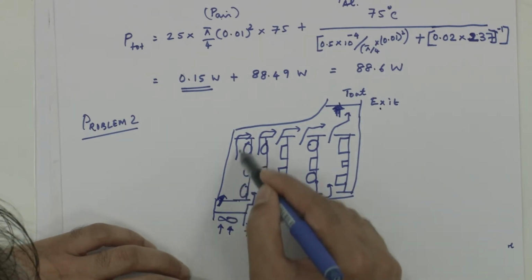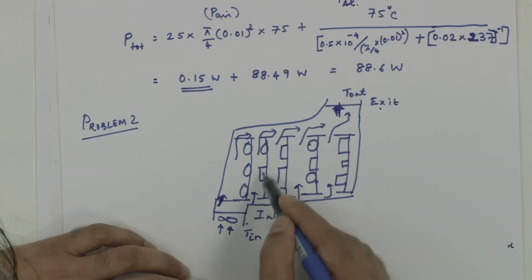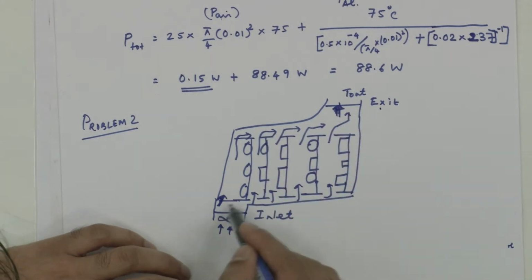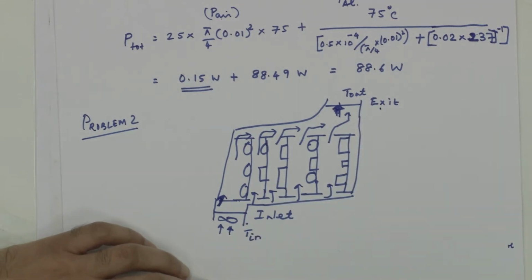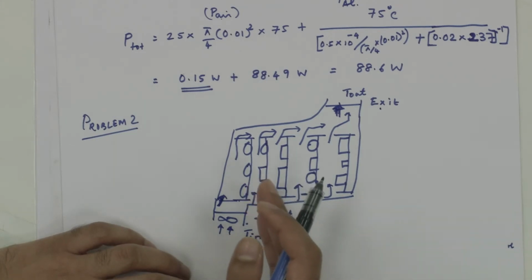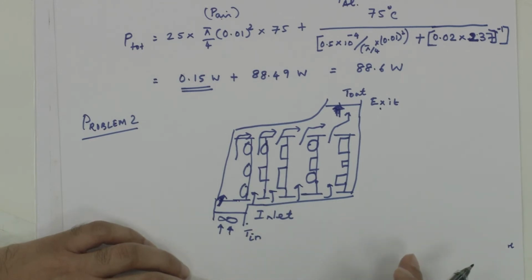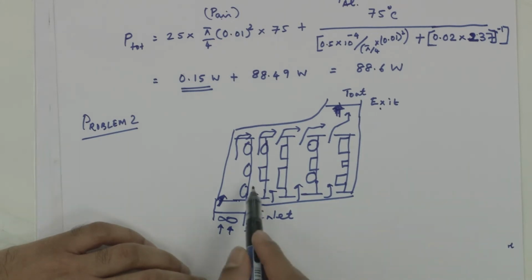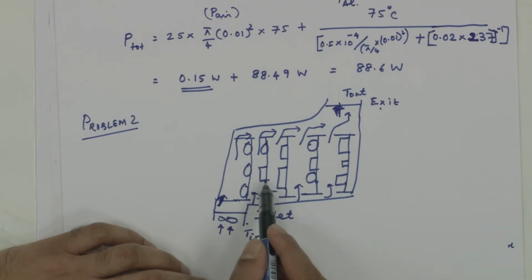For example, this length is approximately equal to the same length, so all the flows will see equal lengths. That means distribution is important. Because we have n number of boards, one has to ensure that each board receives the appropriate amount of airflow so that it can do its job of cooling those components. And one board may dissipate higher heat than this board.